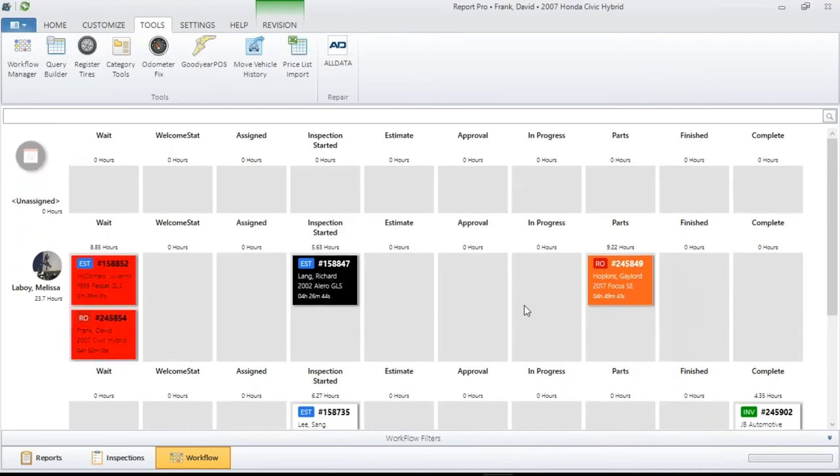Let's talk about this main window. As I said, you have a lot more information here than in the tech view. Let's talk about the elephant in the room: the calendar. At this point in time, if you have any management system other than Mitchell, you don't see the calendar — please don't fret, the calendar function will be expanded to other management systems. I don't have a timeline for you, but it's coming.